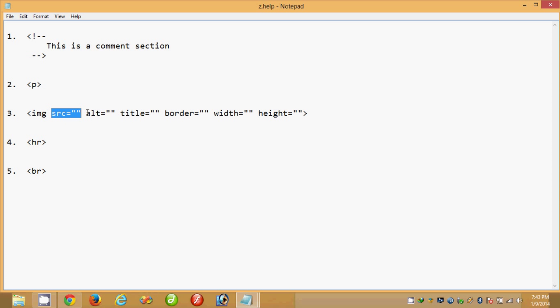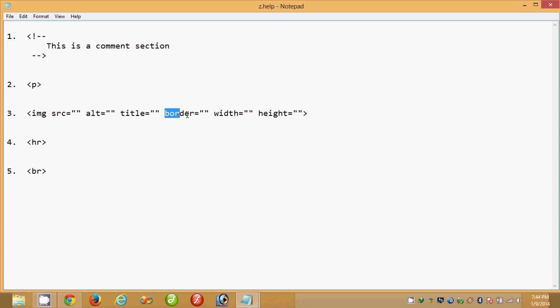And alt attribute is an attribute which specifies the name of the image in case of unavailability of the image in the source location, or due to some technical reasons, if the image is corrupted or the image is removed from the source location. In that case, if the image is not able to render or not able to be published on the web page, in those cases we can use this alt attribute which specifies the name of the image. And coming to the title attribute, the title attribute gives the name of the image when we hover our mouse on the image.